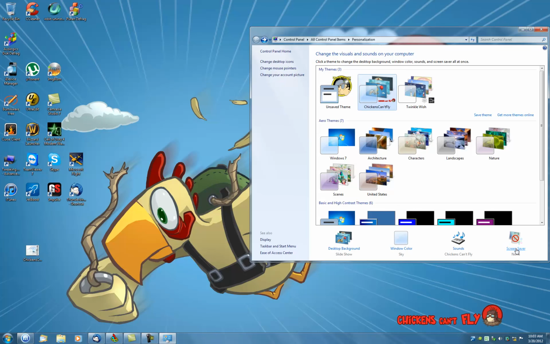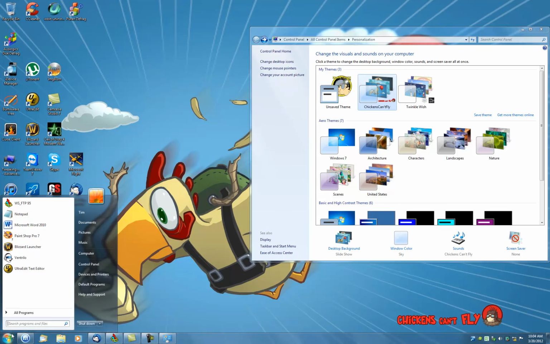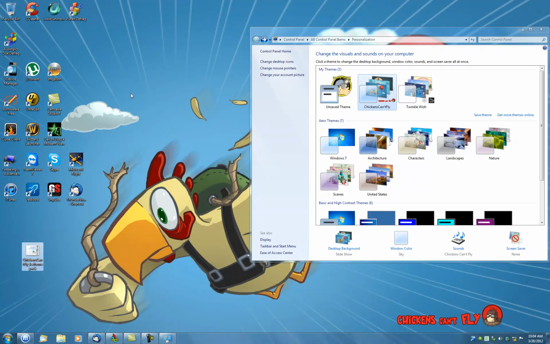And the only thing I don't like about these is I sure wish they would bundle some screensavers in them. That would be kind of neat. But essentially, as you can see, it just gives you a slightly different look, different color, different sounds, and there's not much else to it. But they're very cool. They're very simple. They're very safe. So if you wanted to try one out, give it a shot.